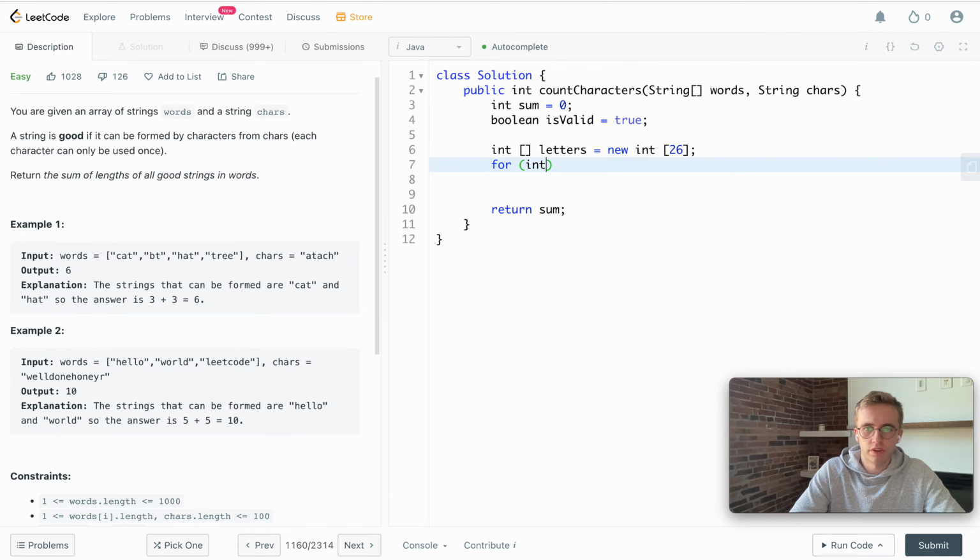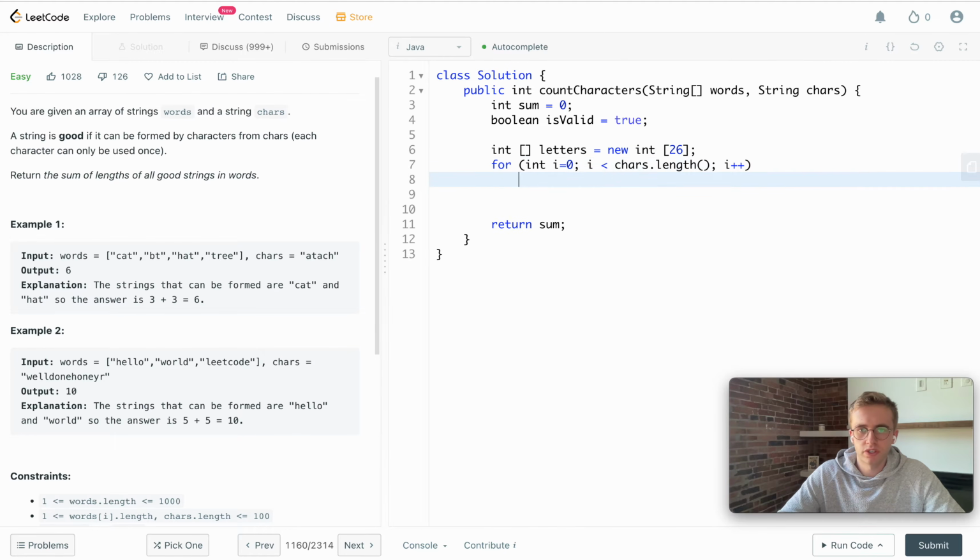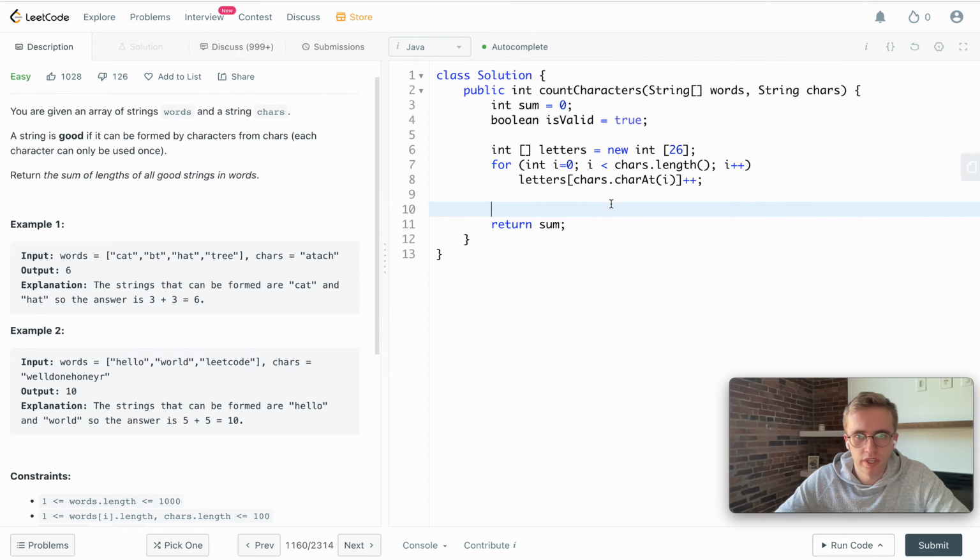And then we're going to use a for loop, and we'll iterate by 1 each iteration. We'll be using this so that we can set these values. So letters at the characters dot character at i. We'll iterate by 1.